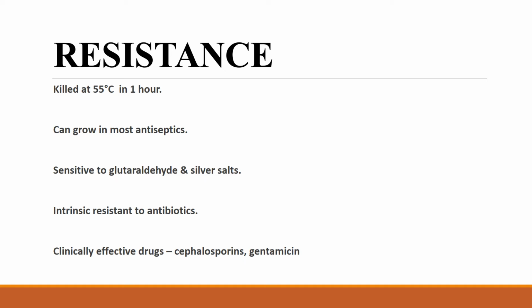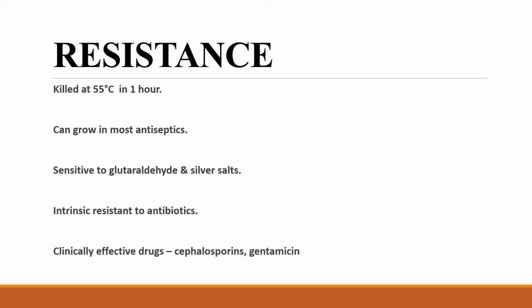Then the second point is that it can grow in most antiseptics. So we should be aware of the concentration or chemical composition of the antiseptic, and we should know which chemical is able to kill Pseudomonas and which is not. It is sensitive to glutaraldehyde and silver salts. Glutaraldehyde is one of the disinfectants used in hospitals, importantly for endoscopes. Endoscopes are the instruments used for medical investigations. These are cleaned by glutaraldehyde so that Pseudomonas present over the surface of endoscopes is killed.